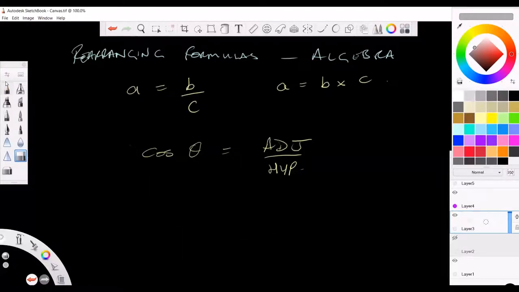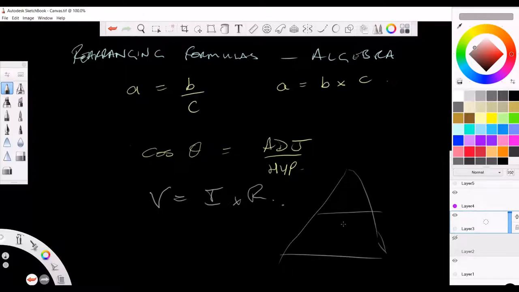If, on the other hand, what you know is Ohm's law, which is V equals I times R, current times resistance, you can make this triangle. This is actually where I learned this triangle way back when I was at school studying physics. So if it's a multiplication, start out with the top one, because you're then saying the multiplication is on the bottom. Whatever formula you know, V equals I times R, put the V at the top, and the multiplication is at the bottom. Now I can say that I is V divided by R, and R is V divided by I.